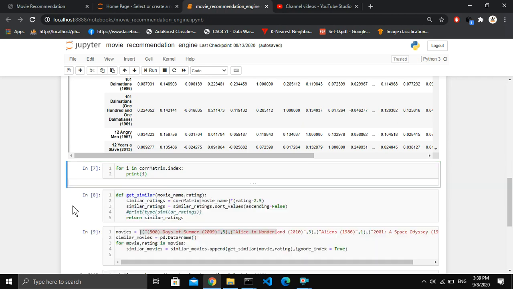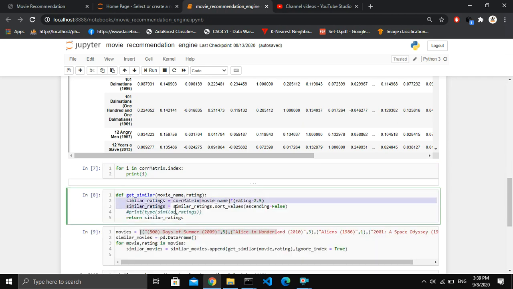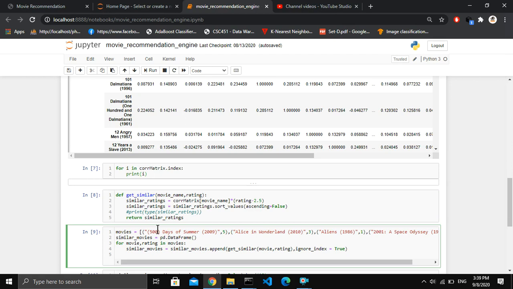I minimize this. Now here I create the function that returns the similar ratings for the particular movie which is passed here. Here I have the list of movies. I give 1, 2, 3, 4 movies with the corresponding ratings for each particular movie.